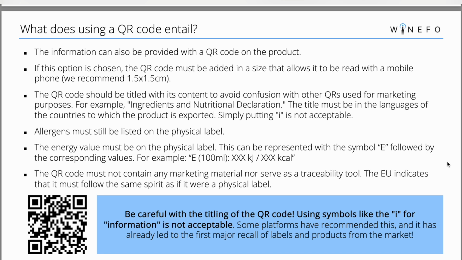Now, very important, particularly for those that are exporting, there was a communication about a year ago from the European Wine Association, kind of saying, hey guys, forget about the titling requirements. It's more than enough to just add an "i" for information in the center of the QR code. And this was very prominently distributed because it saves space and all that. And it turned out that this was not true. The European Union came out with an addendum saying that this would not be allowed. And so it is absolutely not allowed to include an "i" in the middle of the QR code instead of the title.